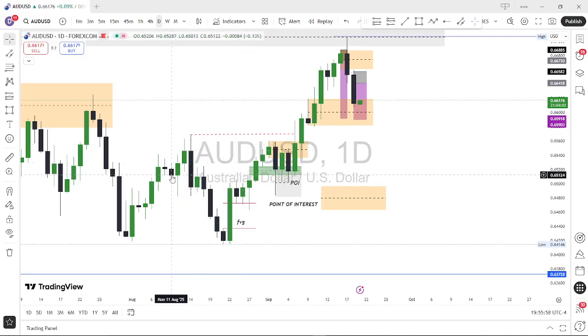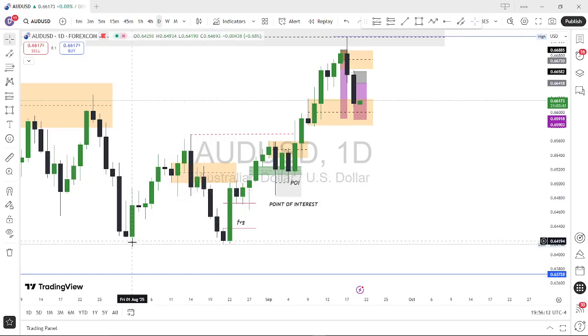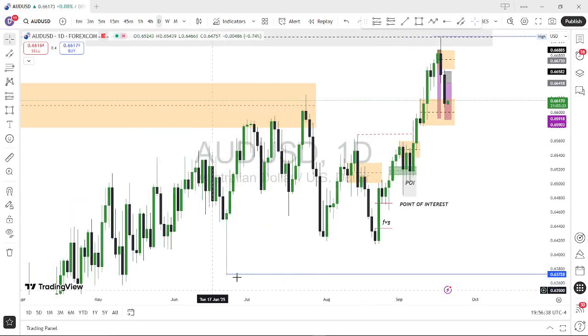So, order block created. Let me use this order block. The market respected it, gave us a good sell, taking out this low. This order block was not respected. The market took it out. If you look at this down close candle, it closed with a wick, which was making this low, making the close not strong enough.